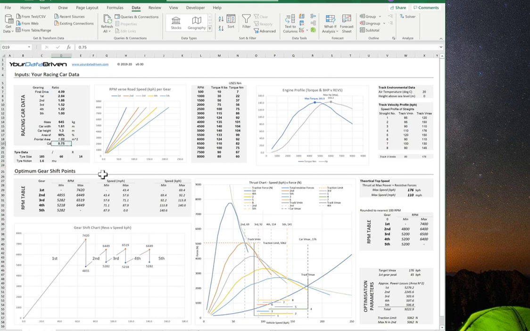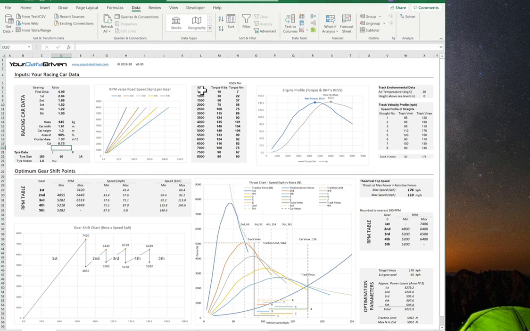But say you did make an aerodynamic improvement on your car and you changed it, and you got the figures back from the wind tunnel and you've gone from 0.75 to 0.7. If you look at the Vmax here, change it to 0.7, you can see the Vmax has gone up by 4 kilometers an hour. So it's worth having. Not quite as significant as people worry about in terms of their aerodynamics, which is why the Formula One guys prioritise downforce over drag, to be honest. But anyway, I'll put it back to 0.75, so that's pretty representative.